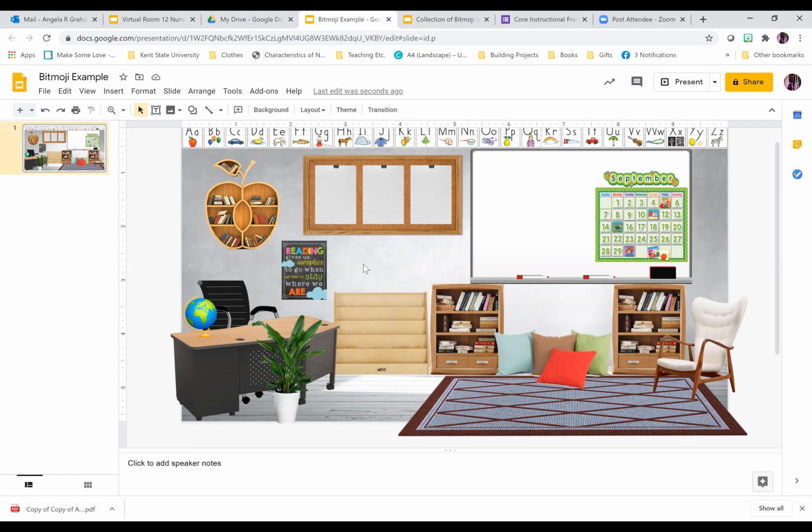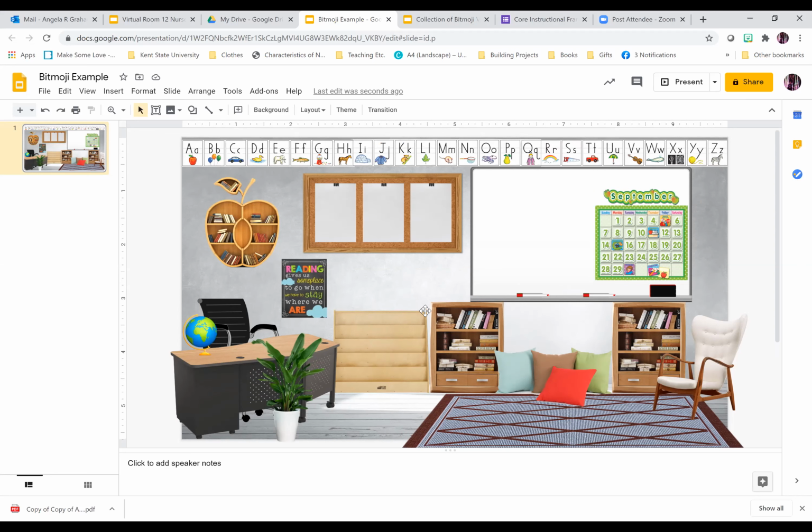But going back to it now, I want to show you guys something that's important that a lot of people are forgetting to do. And we are going to make a background. We're going to turn this whole entire thing into a picture first, or else the kids, even in present mode, are going to be clicking these rather easily. And you don't want them to click something that really does nothing. You want to add the link.